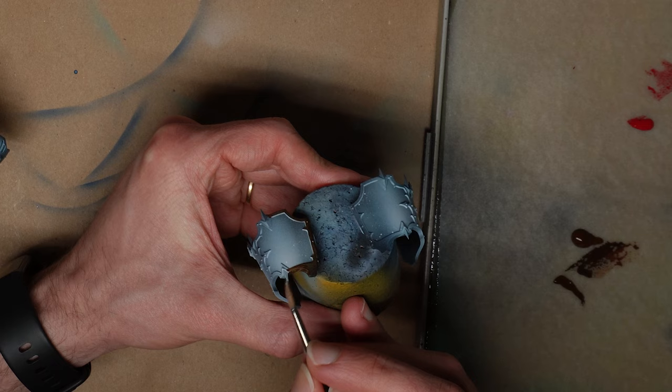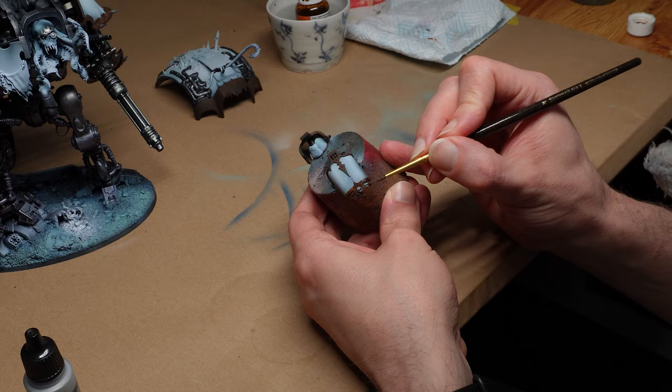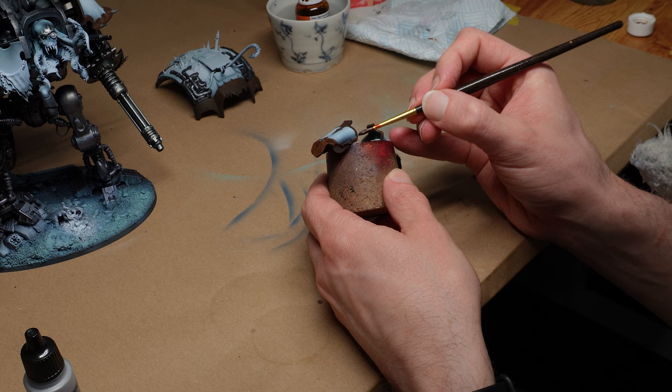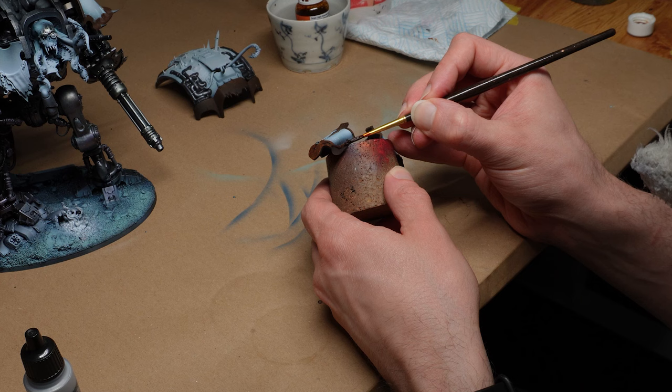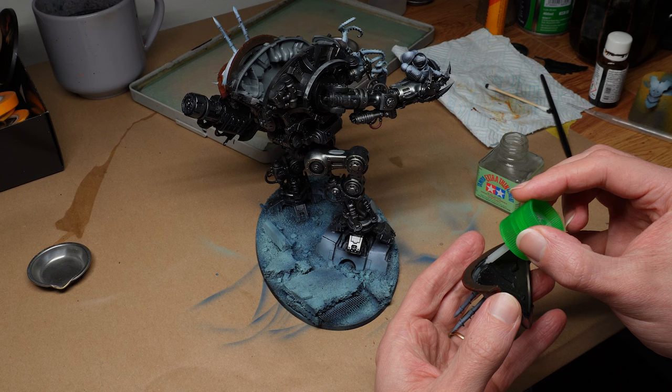Time to do the trim. Decayed iron is what we're after here, so we start with a strong dark brown base — another opportunity to de-think yourself and get lost in some colouring in. That stage is followed up with some deliciously scabby dirty-down rust effect. As the instructions inform us, this stuff works best when the paint and the surface are a little warm, so have your hair dryer at the ready and keep your pot of rust in a little bain-marie of hot water.